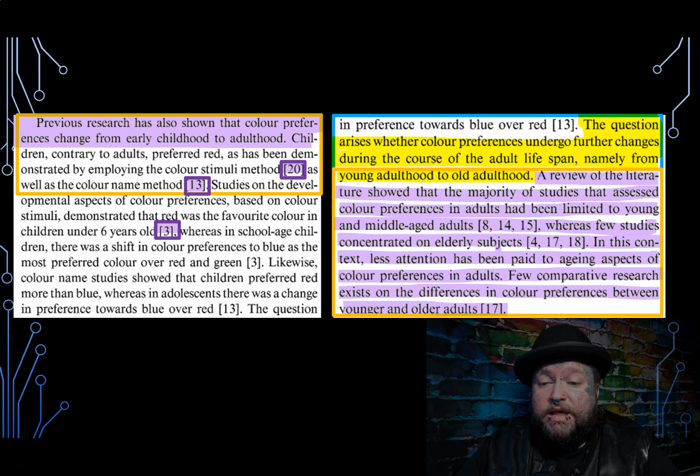Okay, and there's some other key things they find. Previous research has also shown that color preferences change from early childhood to adulthood. And so they got some citations, so we should probably read those. This is important to say, is there a difference of how age affects this? And you can see the beginnings that we're seeing of the association. Like, how are we going to back up that there's actually an association between them? And we can see, well, that's what they're doing here. That's what they're doing in this first paper.